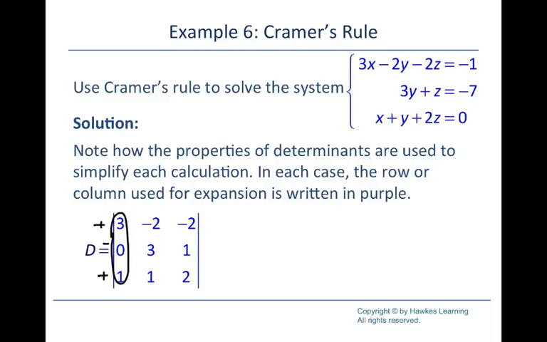So we're going to start with 3 plus 3 times the minor, and we get the minor, remember, by marking out the column and the row that 3 is in. And so our minor is 3, 1, 1, 2. It's what's left uncrossed out. So it's 3, 1, 1, 2. Then we have minus 0. And I'll go ahead and write the minor for the 0, even though anything times 0 will be 0.